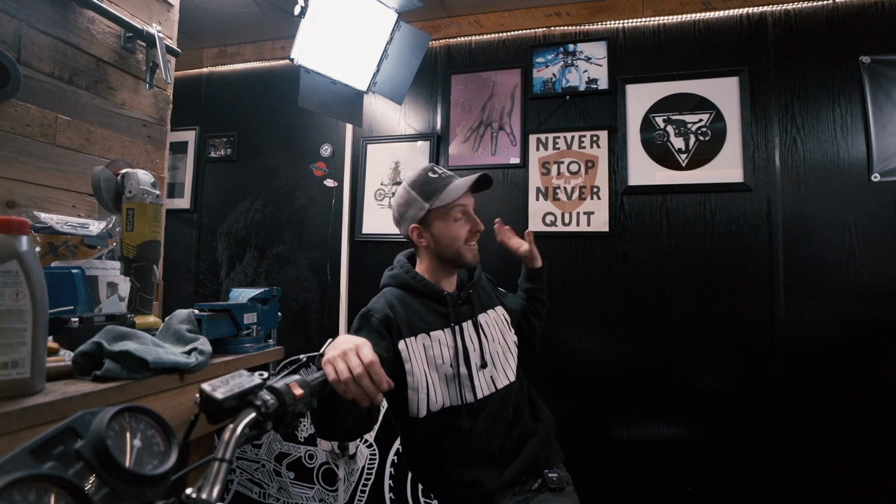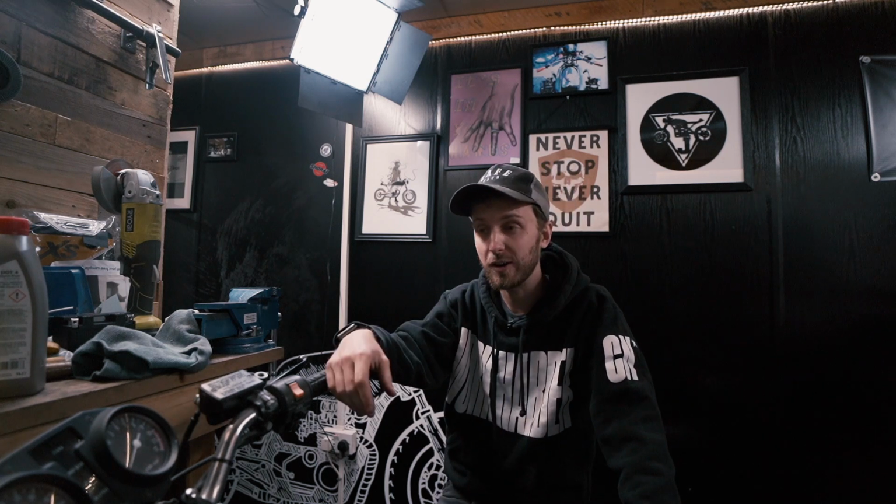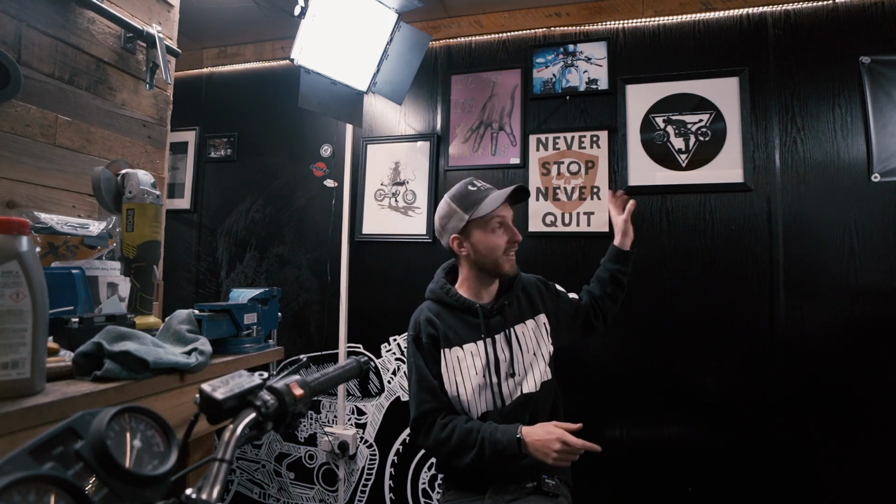I've been waiting so long to get this stuff put on the wall. I've been waiting on the frames more than anything. I've had all these pieces for a good couple of weeks now, and I just want to say thank you to everyone that sent me these things out. I've left all the information down below from the people who sent me these bits out, and also the things I've purchased. That is super cool. And so is that. That is a hand-cut record with my logo on it. All the information's down below.